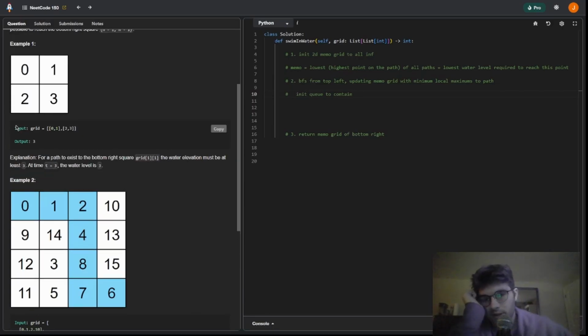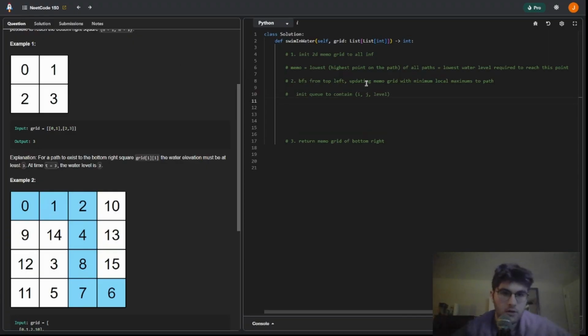We probably need the position, because that's how we're going to traverse it, but we also need the level, so we'll do i, j, and level of top left. So we're going to initialize it to be the top left.